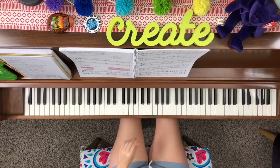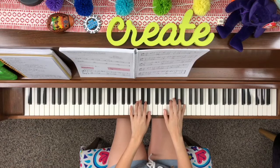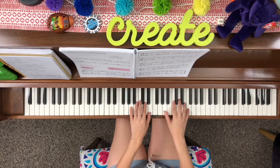All right, I'm getting into my position. A minor for Greensleeves. Here we go. One, two, three, ready, play.